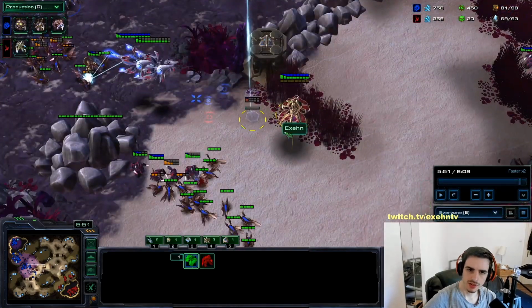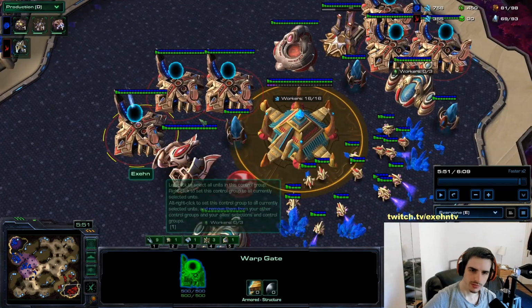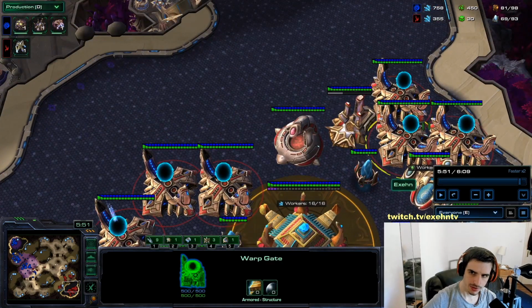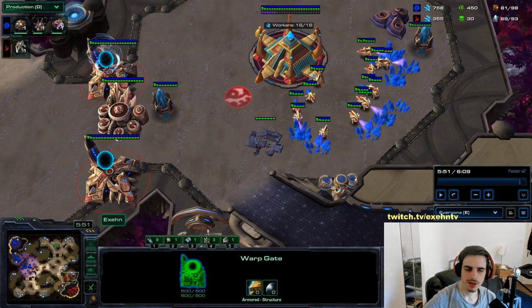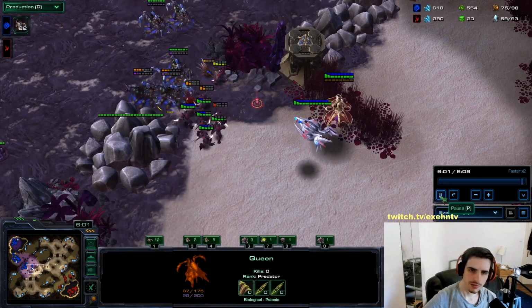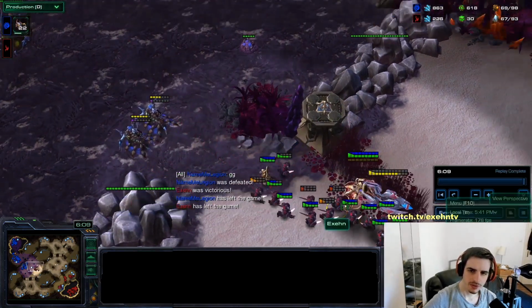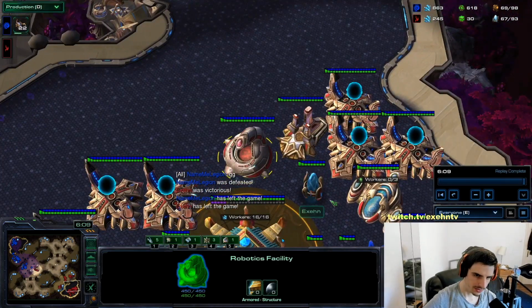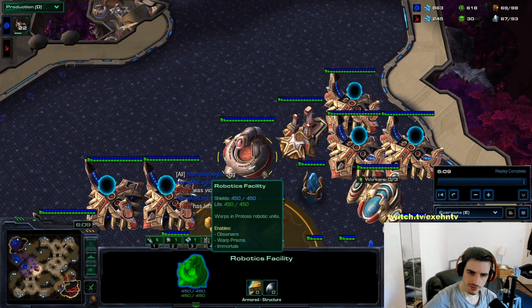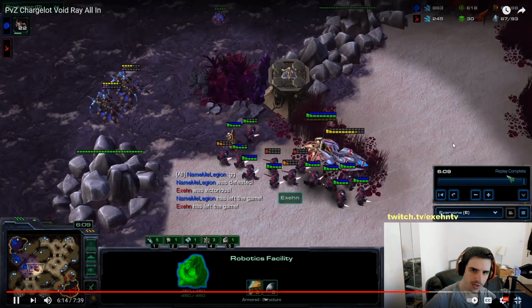And that's it, you just keep warping in Zealots. Now the ideal thing to do right now would be to chrono boost your gateways, if you have the APM to do that, but I know it's not that easy. And that's it, you just win the game like this. There was a 5.4 Zerg that also scouted the build, so I feel like it was pretty good. I also faced this guy again and I managed to win against Banelings.